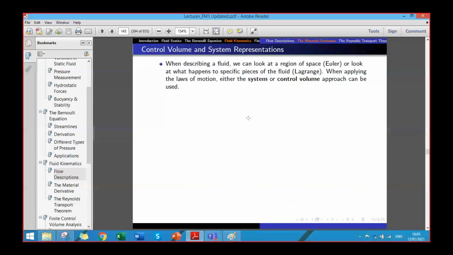So now we are very well aware how the acceleration will vary, how we will see the material derivative, and how the material derivative is applied in Cartesian coordinates and in streamline coordinates. But now the issue is that in most of the cases, like you are studying thermodynamics, all the laws of physics or thermodynamics are based on the system approach. What is the system approach? Anyone? What is a system?